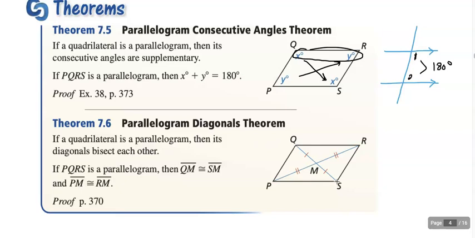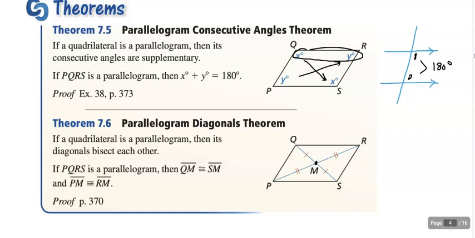So when you draw the diagonals, this is going to be the midpoint of QS, right? So QM and MS are going to equal each other. And this will be the midpoint of PR, where PM and MR will equal each other. The diagonals are not congruent, right? They're not the same, obviously. One's longer than the other. But this point M here, the intersection of the diagonals, bisects the two diagonals individually.